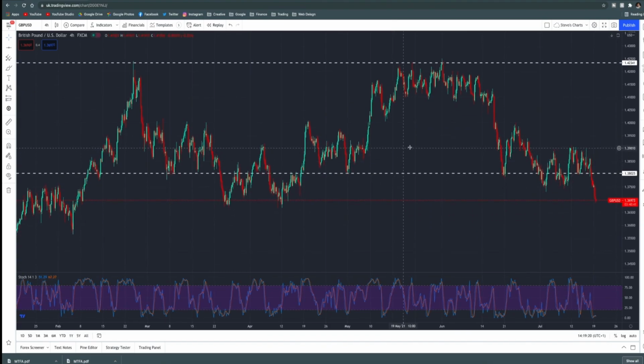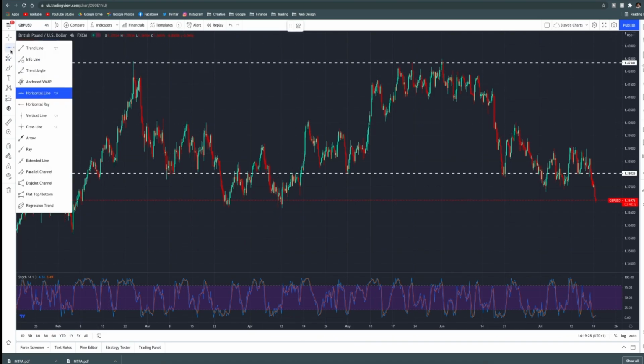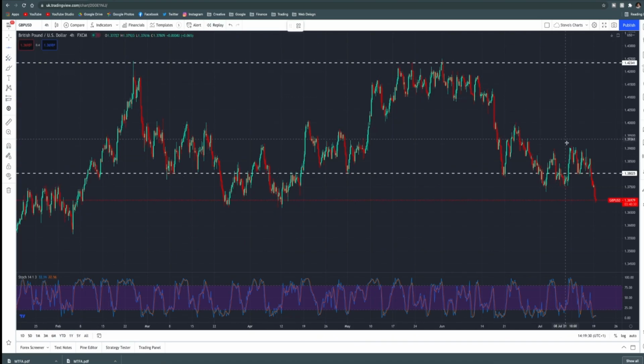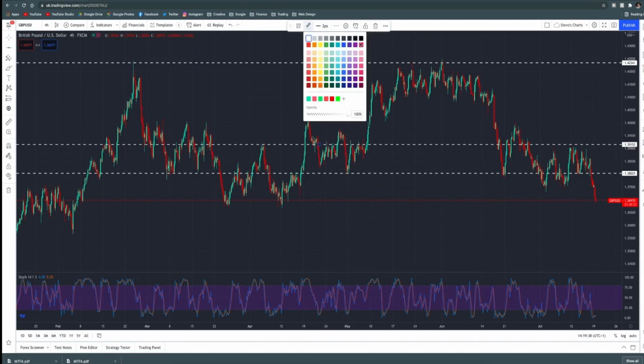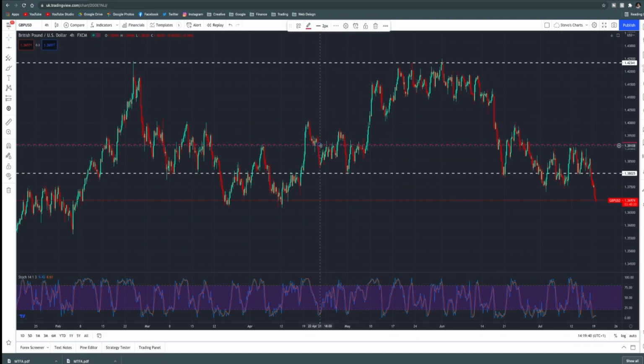Looking at this one here, we've got a couple appearing here and here. So let's get our horizontal line. What we could do is change the color of this horizontal line to show that it's on a 4 hour, for example. We can see that this is a strong line here. Let's just change the color so we know it's on a 4 hour. So we'll say that's a 4 hour. We can use our notebook to write that down. We know that that's a strong level there.